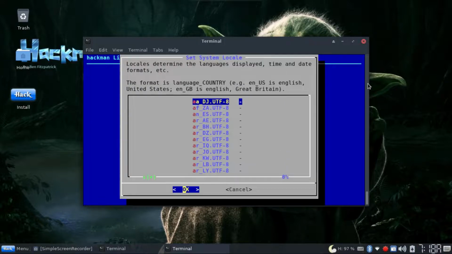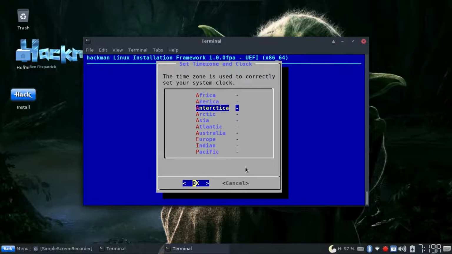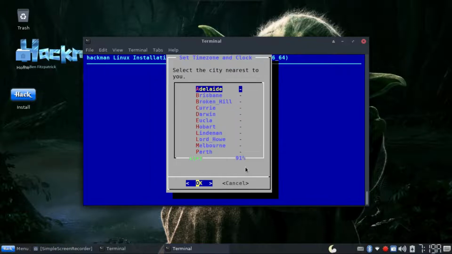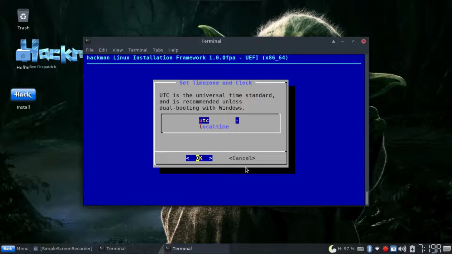Set system locale, which will be English AU, should be, yep. Set time zone, which is for me Australia, Perth. Yep. UTC is the universal time standard and is recommended unless you're dual booting with Windows.